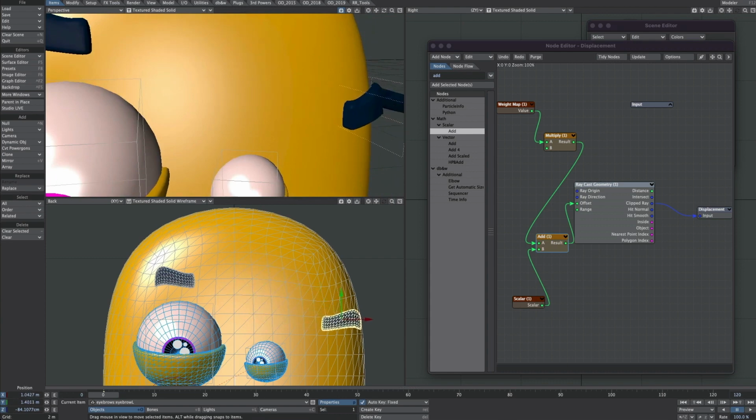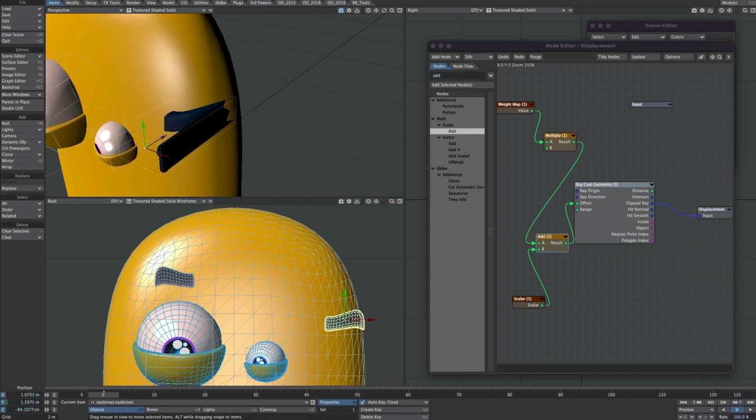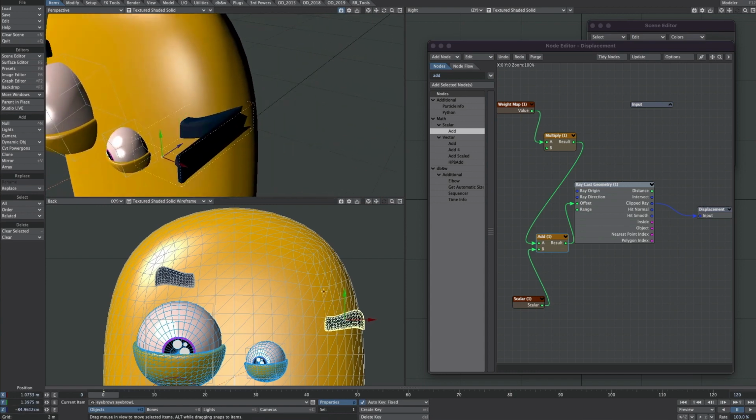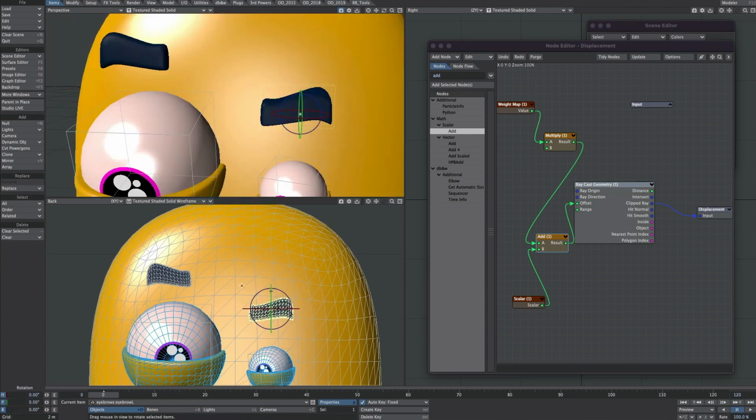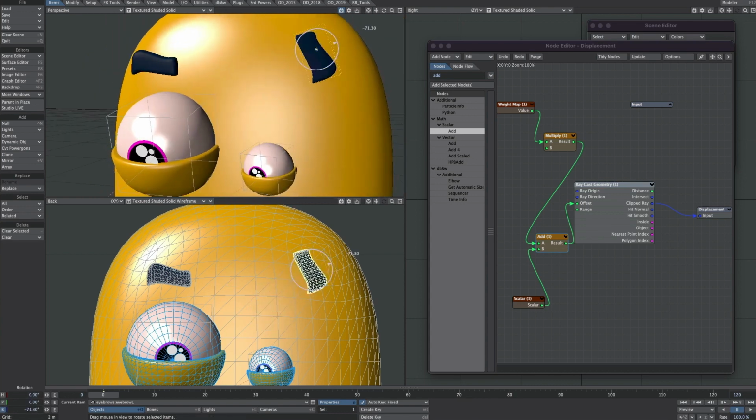Now again, if we get too close to the edge, we're going to get a distortion. Let's try a bit of rotation. I only want it on the bank, so let's turn off the heading and the pitch. That seems to be behaving itself as well, so I'm going to keep it like that.